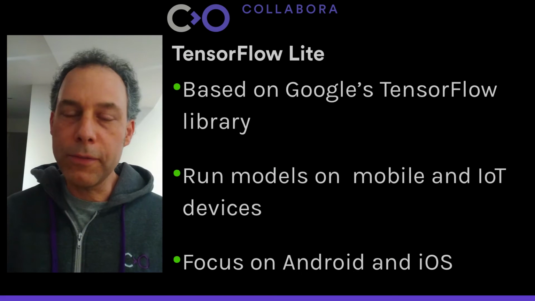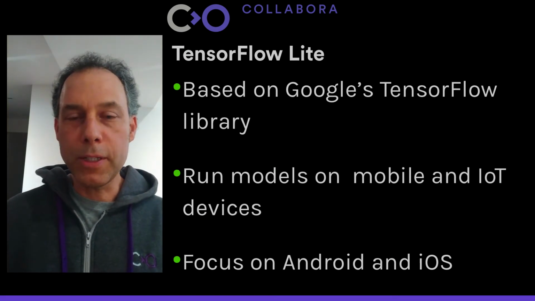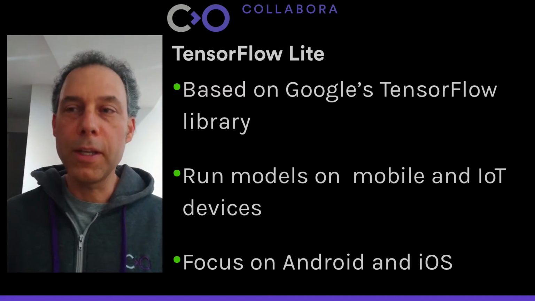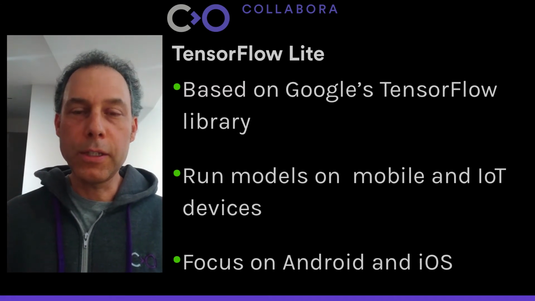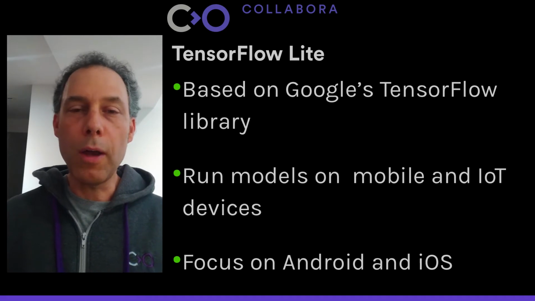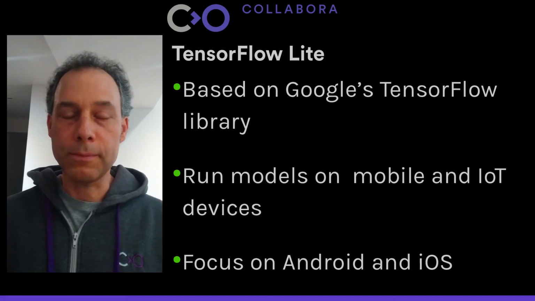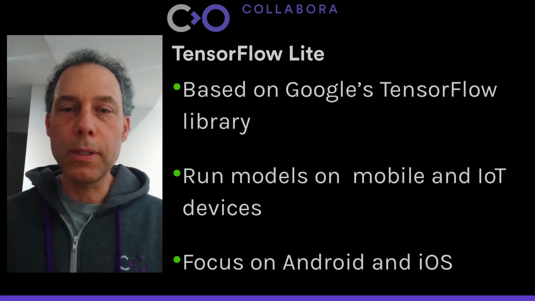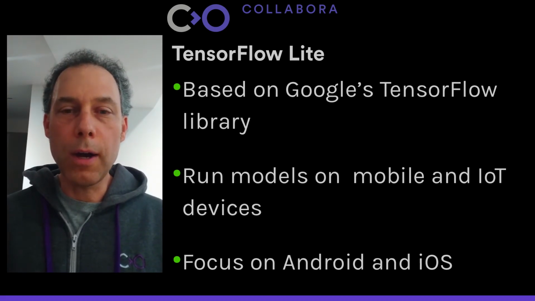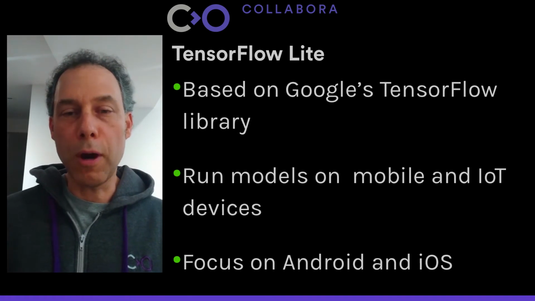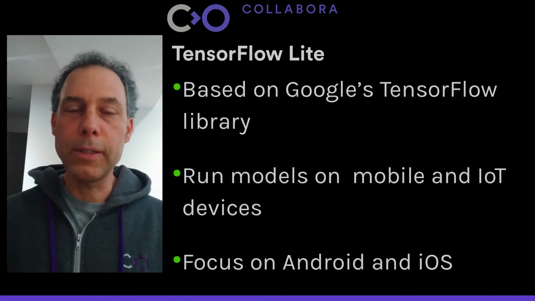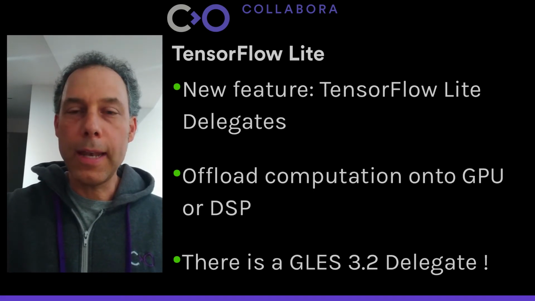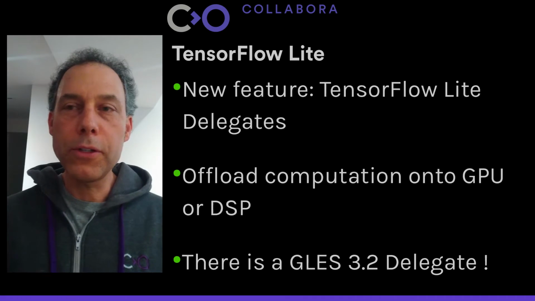We looked at a bunch of different solutions, and we finalized our decision on TensorFlow Lite, which is a light version of Google's TensorFlow library. It's designed to run on mobile and IoT devices on the edge. Their focus is on Android and iOS, but we were able to build TensorFlow Lite for a stock ARM Debian distro, ARMbian, running on the RockPi. So we get TensorFlow Lite to work on the RockPi instead of on an Android device. And now we'll look at some of the features of TensorFlow Lite.